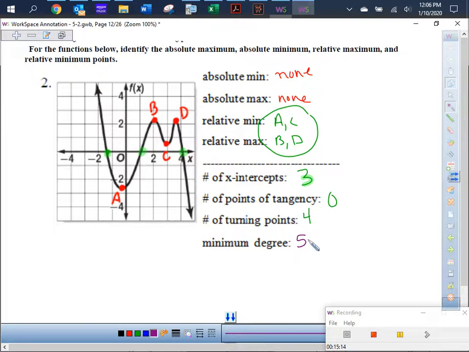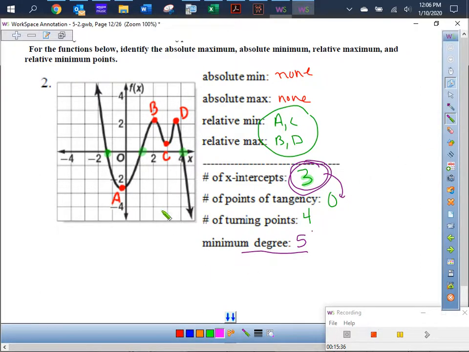Terrific. Bonus question: are there any imaginary zeros? Well, if the degree is 5, it's supposed to have 5 zeros. And right now, I only see 3 of them. 1, 2, 3. And none of them were points of tangency that counted again. So the answer is, yeah, there have to be imaginary zeros. And when you get super experienced like us math teachers, you can see where they're at in the graph. The imaginary zeros are where this graph twists and turns around. You've got all these turning points, but notice when I highlighted through all those turning points, I never crossed over the x-axis. That's where the imaginary zeros are: you turn, turn, turn, and you never touch or cross the x-axis.